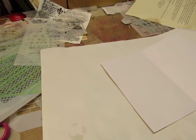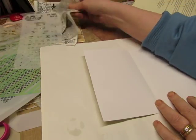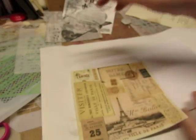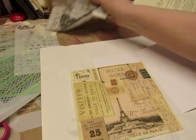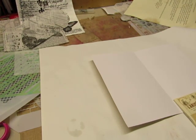I'm going to decoupage a piece of napkin onto it, and then I will probably add some color. I'm going to use this napkin, so that'll add color. I'm thinking these black and white ones, after I Mod Podge them on, I will add some color with ink.